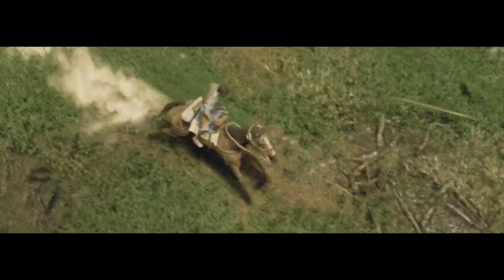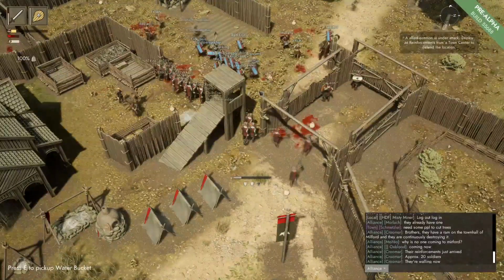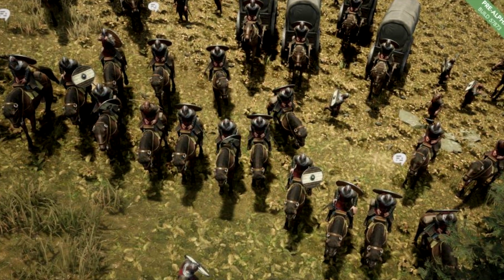Next, we have a new weapon, the javelin. This will be a lightweight version of the spear. The javelin can be thrown in quick succession. It can be carried with other primary weapons like swords, and can also be thrown from horseback. I like that they're developing more options for horse combat.